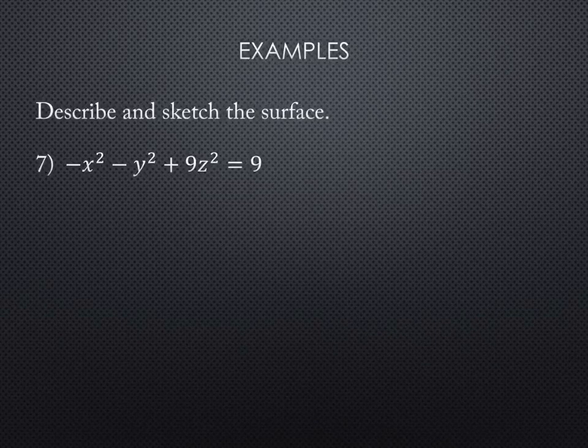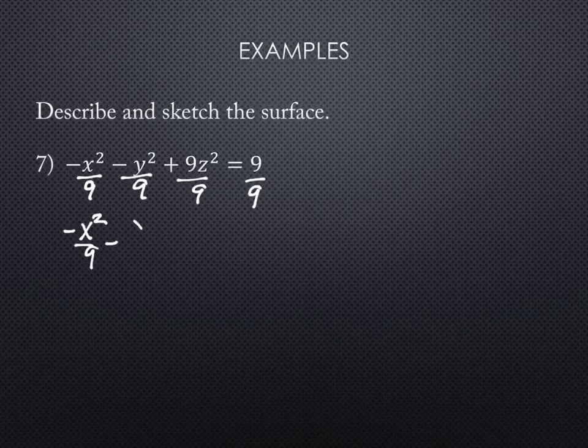Somebody tell me something. Divide by 9, okay. So you can divide everything by 9. That's a good one. So now I have negative x squared over 9 minus y squared over 9 plus z squared over 1 equals 1. The only other thing that we could do that makes it look a little bit more like what we've seen before is if we move the z squared in front. You don't have to necessarily move it in front, but then it matches up perfectly in terms of the signage of the other one.